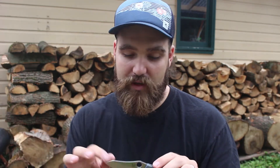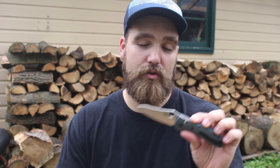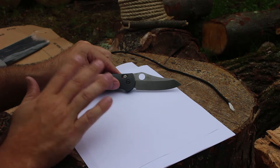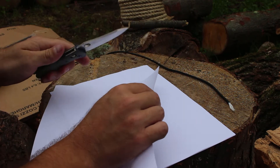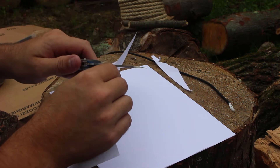This 20CV — which is essentially Böhler M390, just the Latrobe version — is very, very good steel. I'm going to do the cut tests first and talk about the knife while I'm doing them. Let's jump right in and see what this Griptilian 550 can do. We've got about a week's worth of use on it. First, we'll get a baseline and see if this thing cuts paper — just regular printer paper.